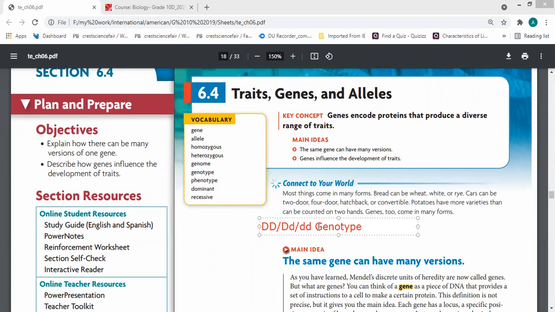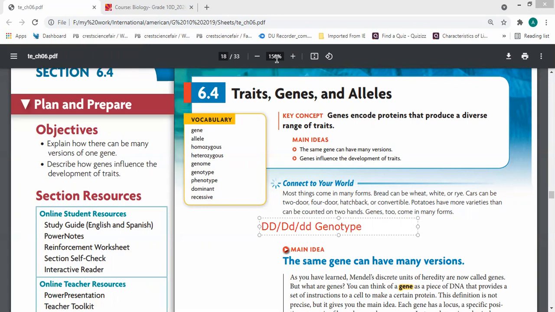So what is the difference between phenotype and genotype? Phenotype is the trait or the physical appearance of the traits: eye color, skin color, hair color, and so on. But the symbols or the letters that express or represent the physical appearance, the phenotype, are called genotype. Is it clear?